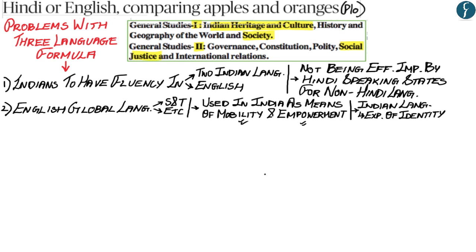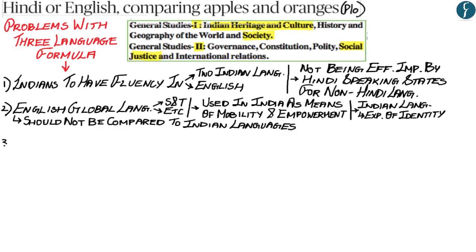Now it is this point which explains the title of this editorial, whereby Hindi and English or any other Indian languages should not be compared, whereby English is a means of mobility and of empowerment within India, since the knowledge of English allows Indians to connect themselves to the global world in terms of higher education, especially in science and technology, of world politics, especially in world institutions such as the United Nations, among other aspects of mobility and of empowerment. Whereas according to the author, the Indian languages are an expression of cultural identity. Therefore, according to the author, English and Indian languages have a different purpose for the Indian citizen and therefore should not be compared with each other.